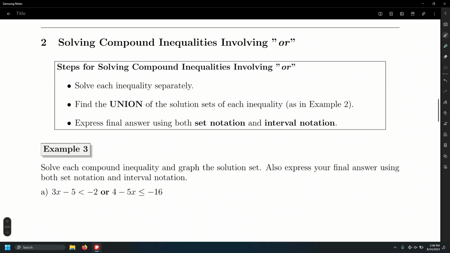All right, so let's see, solving compound inequalities involving or. So you will be given pairs of inequalities. We need to pay special attention to the wording in between the two, whether we're looking for an or whether we're looking for an and. By the way, we are going to divide the types of inequalities: these are the or inequalities, and there's also the and inequalities, but there's two types of and inequalities. And we need to be familiar with both.